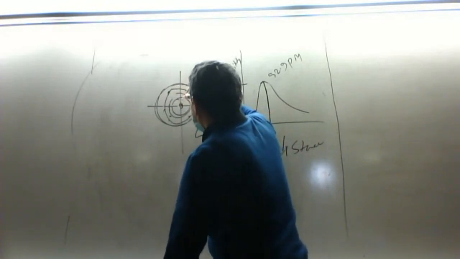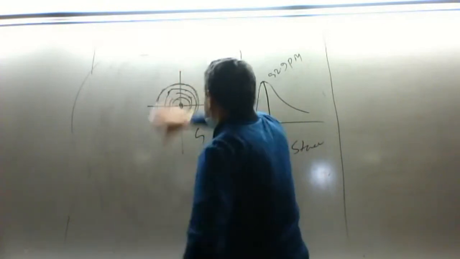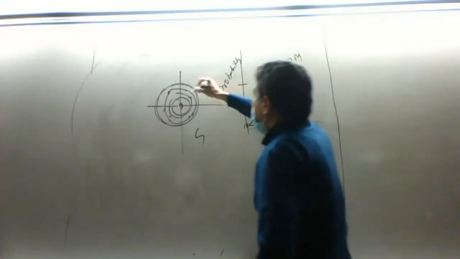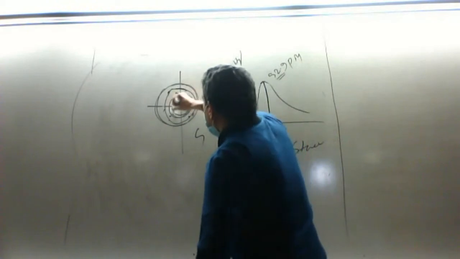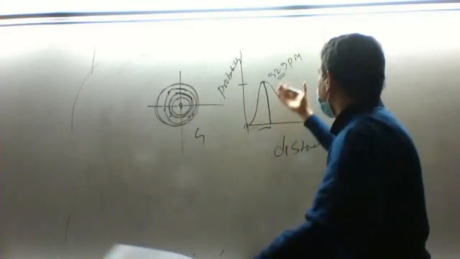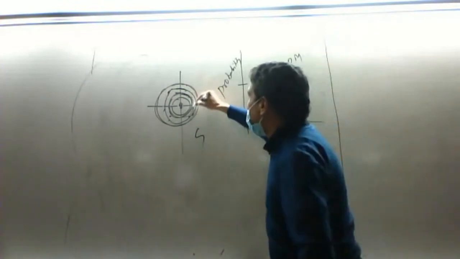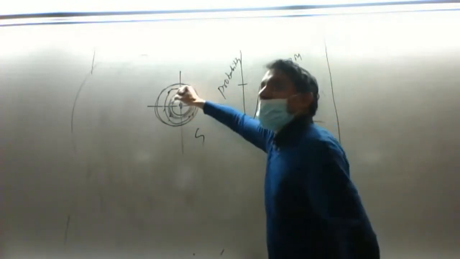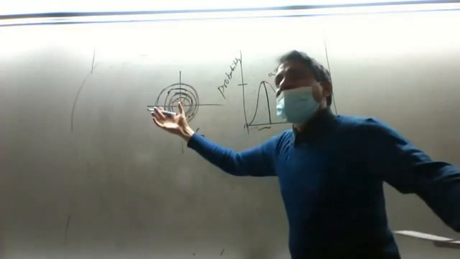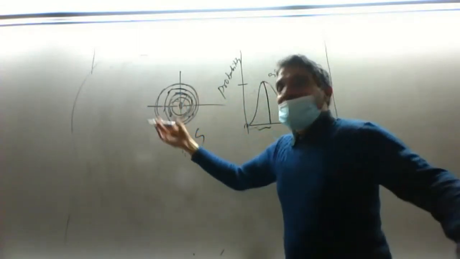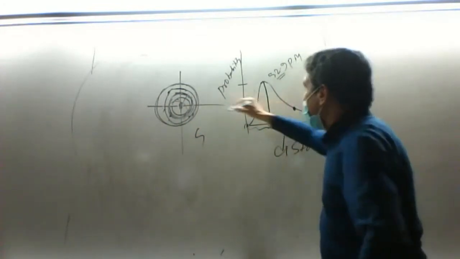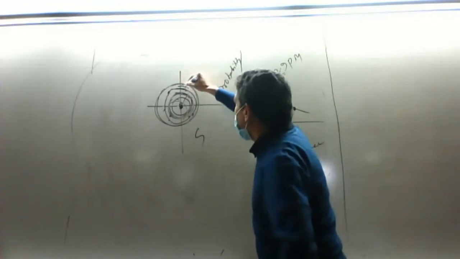So from this nucleus, the electron tries to spend most of its time at 52.9 picometer, maybe somewhere here, maybe somewhere here. That one electron is jumping everywhere within the surface, but most of the time it stays in this region, where the distance from the nucleus is, let's say, 52.9 picometer. Make sense? Now, what happens at 18 picometer, somewhere here? From here to here is 18 picometer.